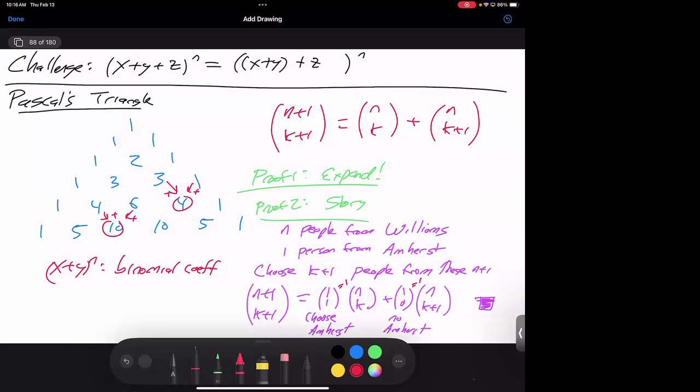One of the things I really like about writing it like this is you're less likely to make a mistake when you're doing calculations. How many people are there total? N plus 1. The tops always add up to n plus 1. The bottoms always add up to k plus 1. If you just look at Pascal, you've got n plus 1 on the top on the left, but only n on the right. You have k and k plus 1 on the bottom. By writing it like this, the tops are always adding up to n plus 1. The bottoms are always adding up to k plus 1.